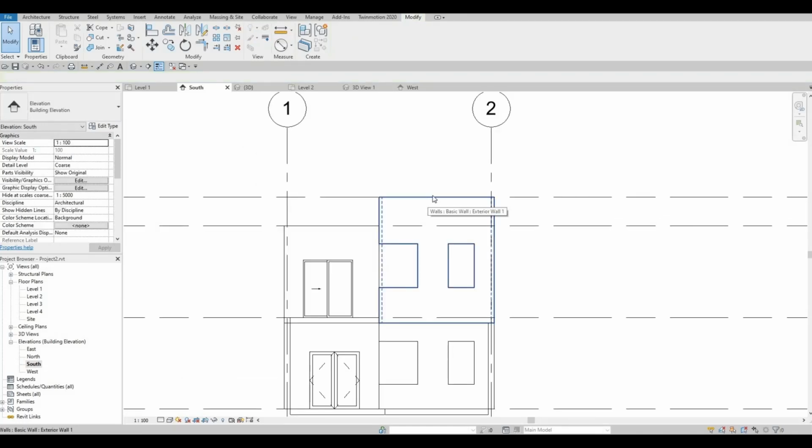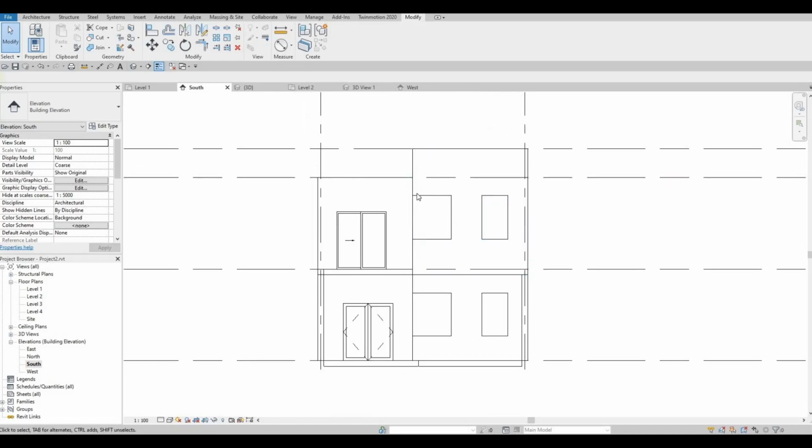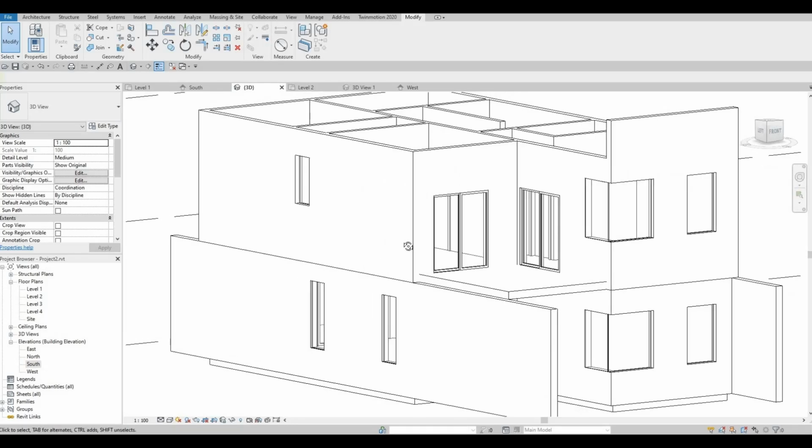So we have this wall change, and then we're gonna keep on designing or adding features for our exterior. So I'm gonna go back to 3D and see.